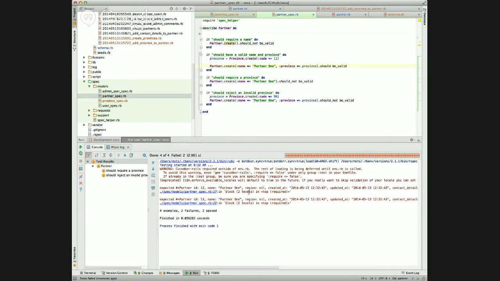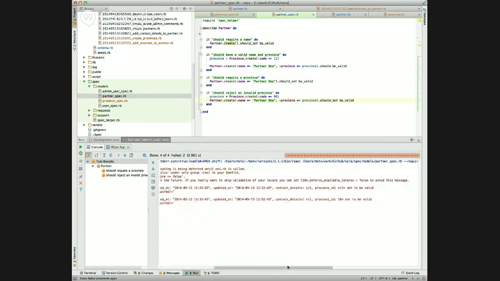So it should require a province. Okay. And there's something over the right hand side of the screen that we can't see. RubyMine does that, it's silly.